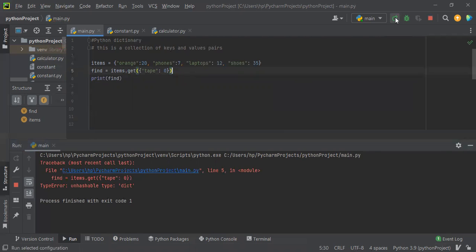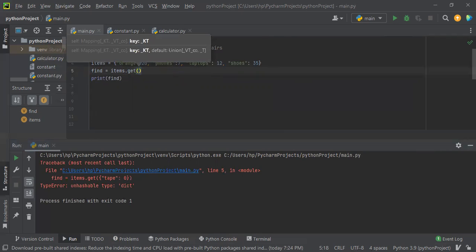See what happened. It said type error, unhashable type dictionary. That means we cannot add that to the list. But we can use the get keyword to get any of the items we want in the list. For instance, if you want to get your phone, you can get your phone using the get keyword.